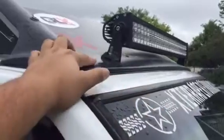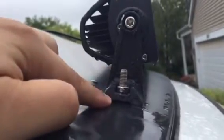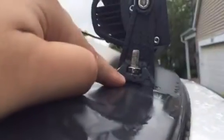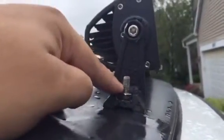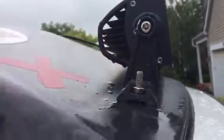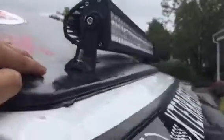But yeah, this video is just made to show you how I did it. And of course, factory hardware is here. It comes with the light bar. What they didn't give me is washers. Now here, you don't really need a washer because the nut is supposed to sit in here, which is nice because you don't have to worry about the nut spinning. Mind you, this is all off the truck. I recommend you do this when it's off the truck, because if you try to drill in here, you will drill through your roof, and you will not be happy with yourself.